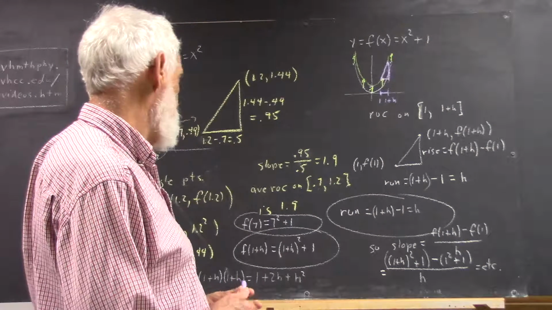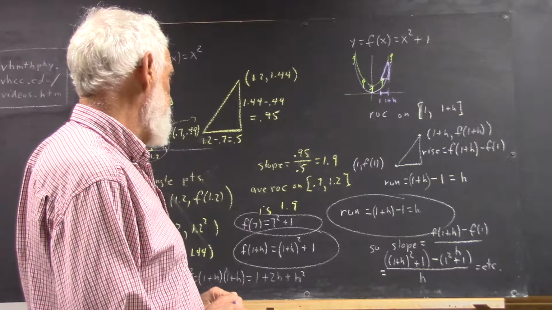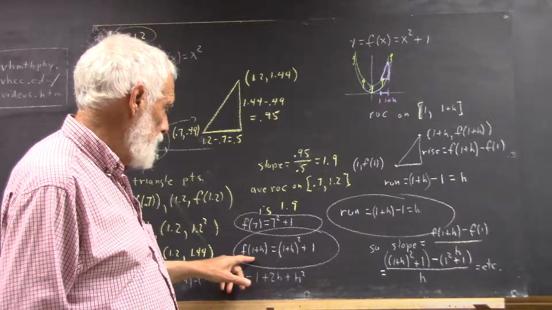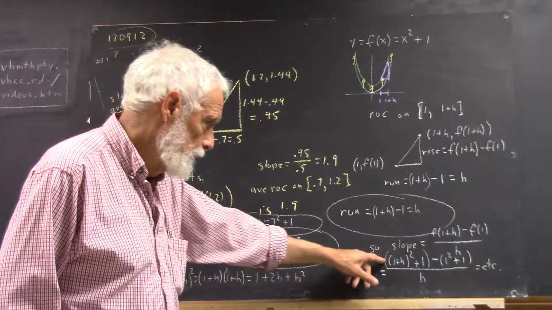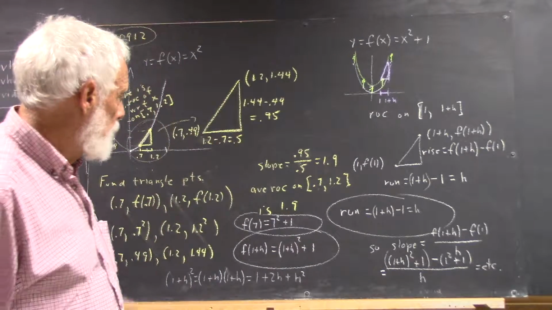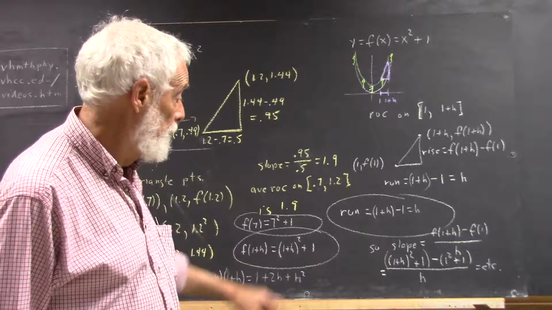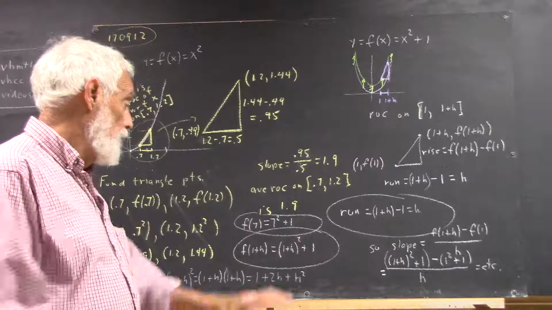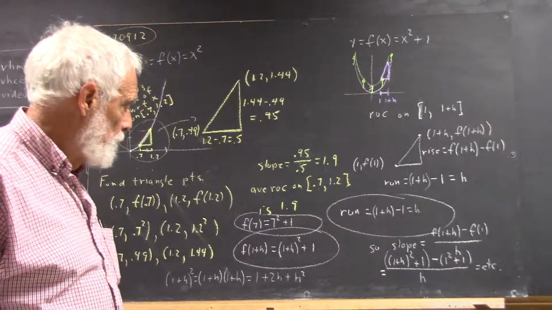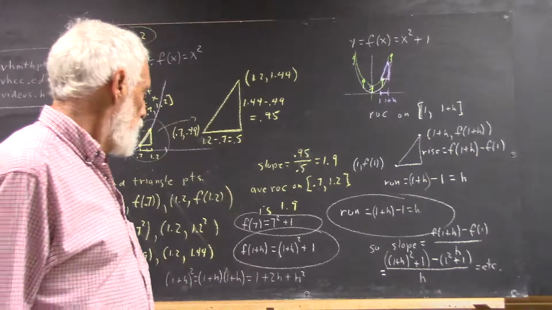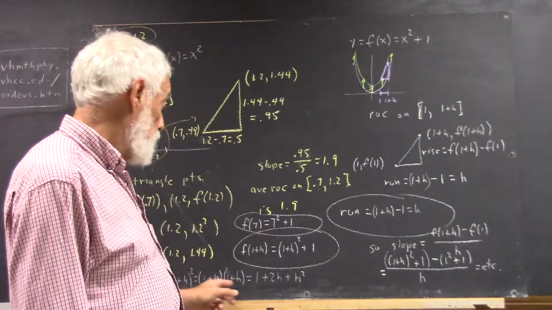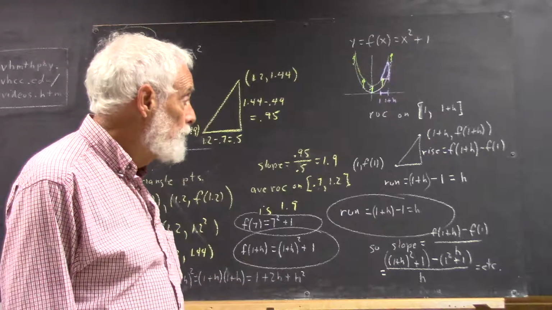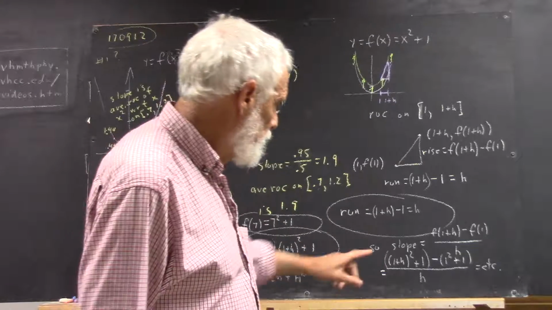Now, over here, I emphasized that f of 1 plus h is 1 plus h squared plus 1. I used that here. What's 1 plus h squared? Well, 1 plus h squared is 1 plus h times 1 plus h. You can use that shortcut if you want to, but I don't recommend it because it doesn't work for anything but binomials. I say use the distributive law, and if you use the distributive law, this is what you get. So this expression simplifies somewhat.